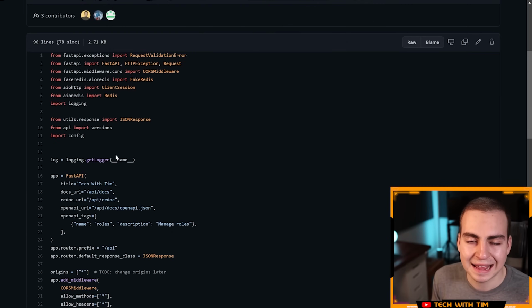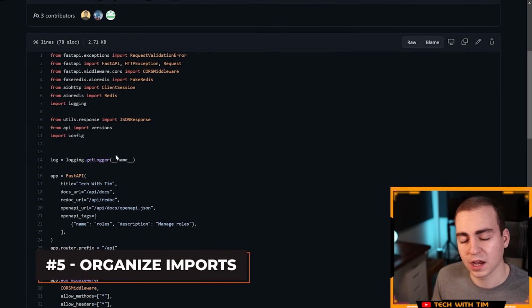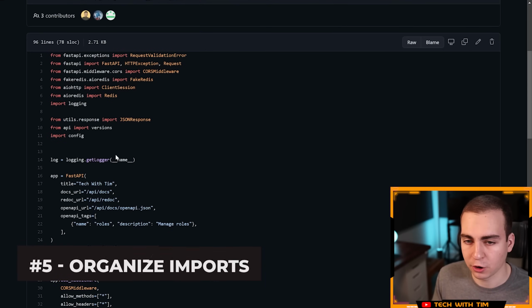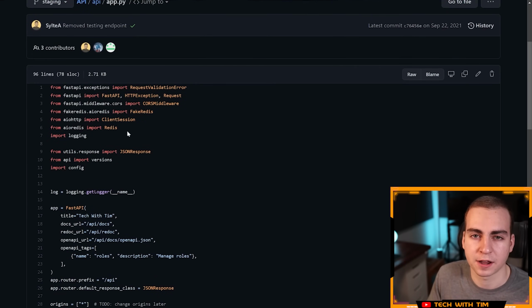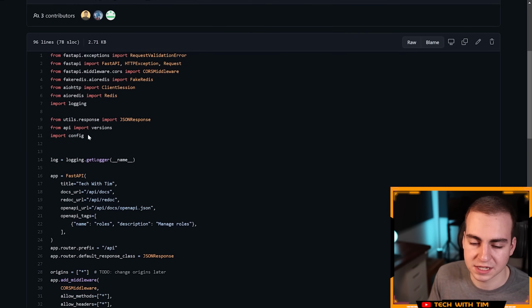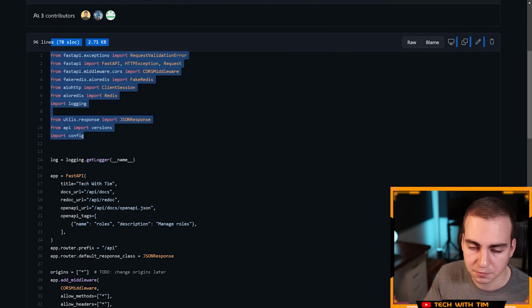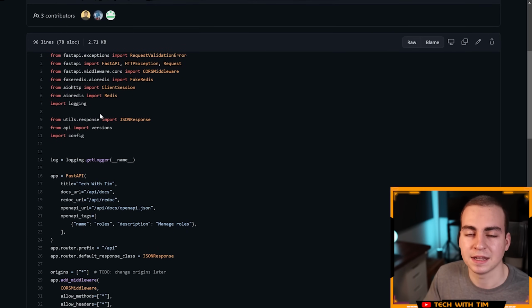All right, so my last tip for you here is to organize your import statements. Now, I don't know if they've done it exactly the way I'm going to recommend in this code base, but I can already see that they have this being done decently. And this becomes very important when you have a ton of different imports and a large project. So you'll see a lot of Python files where you have like 20 imports, 30 imports. In this case, we have 11 imports. And it's just really nice and easy when you actually organize and sort the imports.